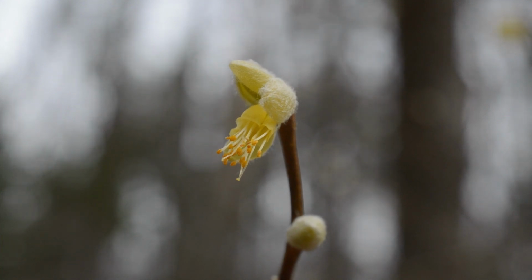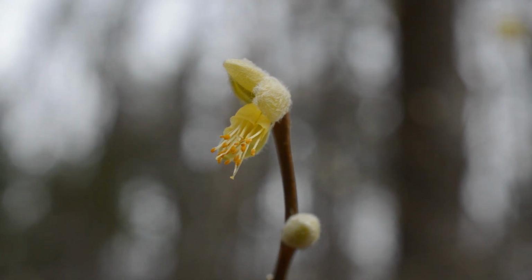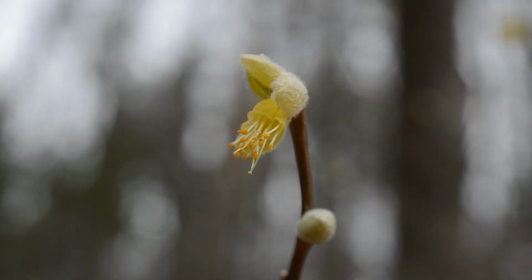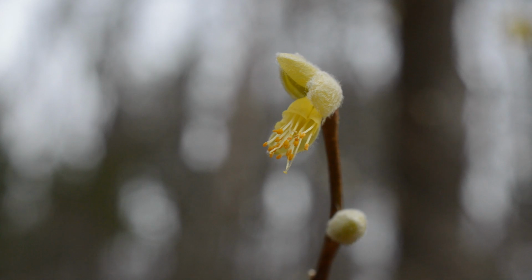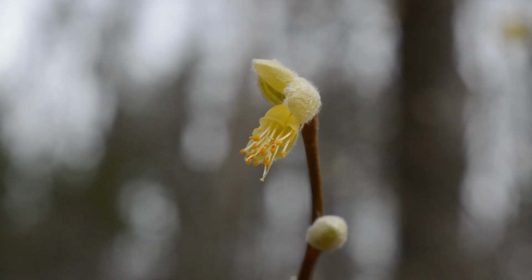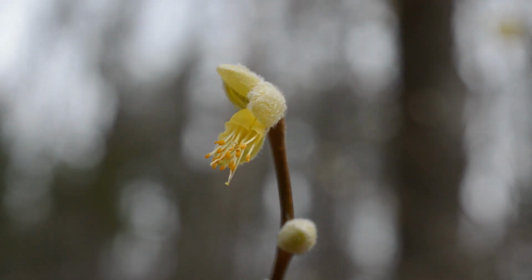So this is Dirca palustris. Dirca is a genus that is never really common. This is by far the most common species in the genus. The entire genus is restricted to North America. You get this one, Eastern Leatherwood is the common name, scattered throughout eastern U.S., southeastern Canada, Appalachia, etc. Though widespread, it is quite infrequently encountered. It really needs moist, rich, undisturbed forest to thrive. So though it's widespread, it's not necessarily common.